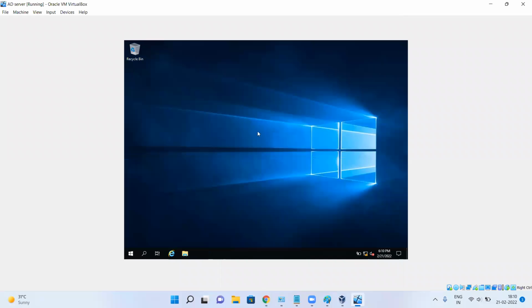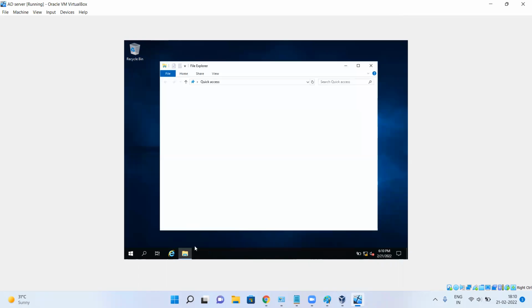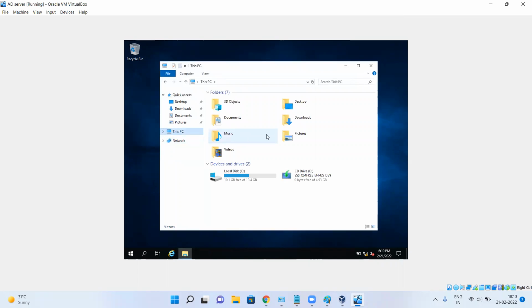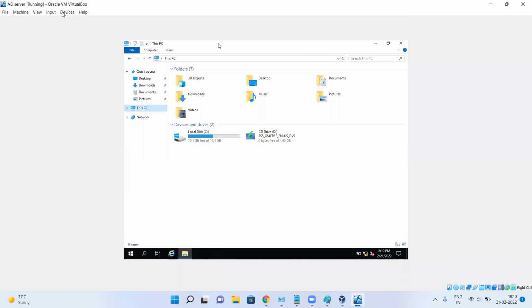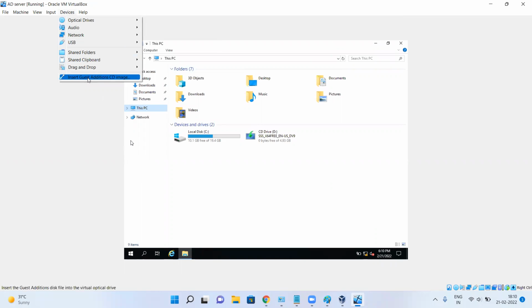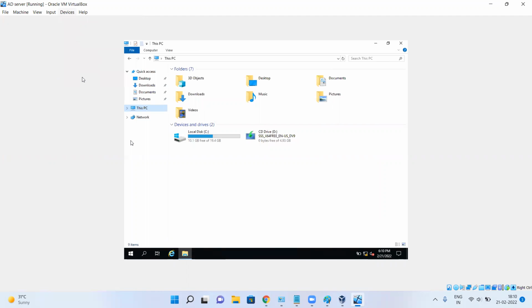Then after that, we need to install some VirtualBox drivers. For that, go to Devices, Insert Guest Additions, and click on that. After some time, you will be able to see VirtualBox here.